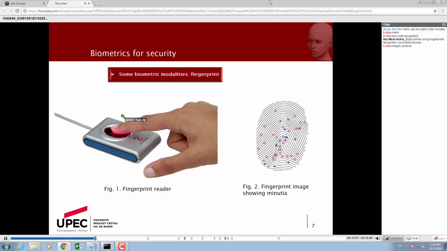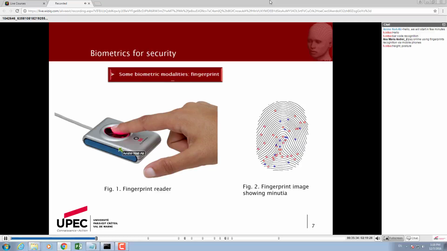Okay? So for biometrics for security, we may be interested in fingerprints. We have to always use sensors. Each time you want to extract physical features, you need sensors. So if the purpose is to deal with fingerprints, you have to use a fingerprint reader.